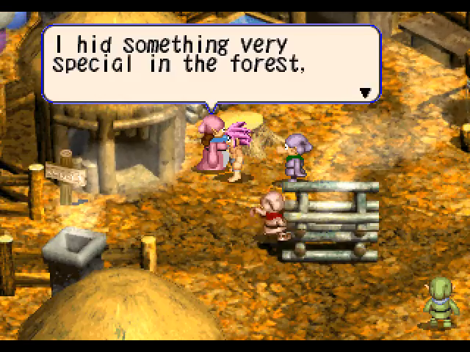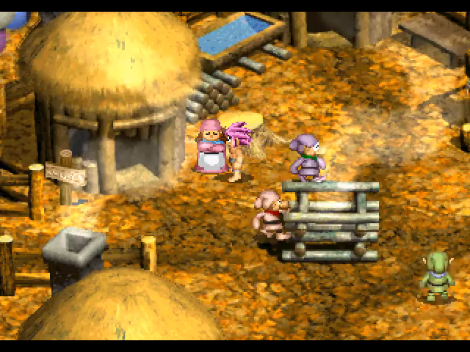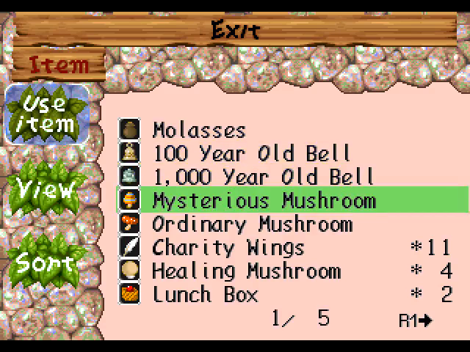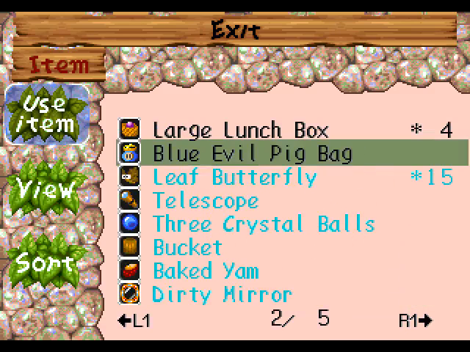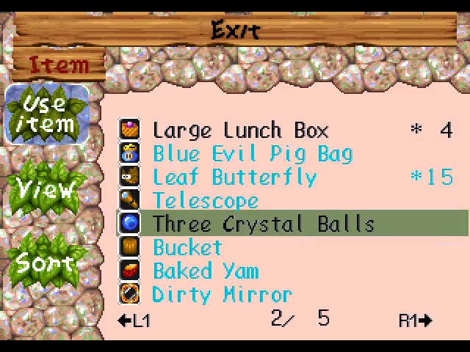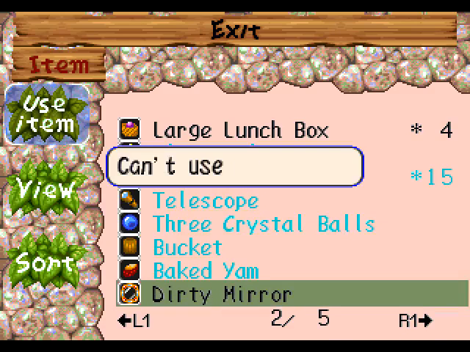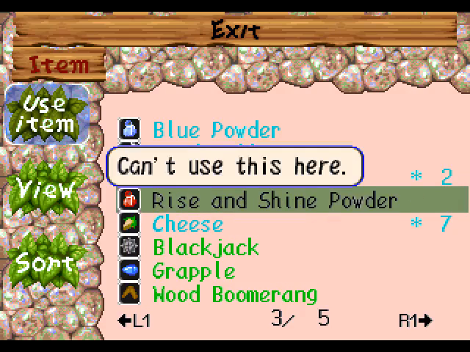This lady hid something. She's too afraid to go get it or even tell me what it is. Maybe it's something that I have. Is it molasses? No. Is it... I don't know. Would it be found in the forest? Is it a pig bag? Butterfly? Oh, you know what? I don't know what to do with these. Okay, so it wasn't the crystal balls. Oh, I bet I know what it is. Okay. Or not. Or maybe it's none of these things. Okay, I guess it's none of these things.